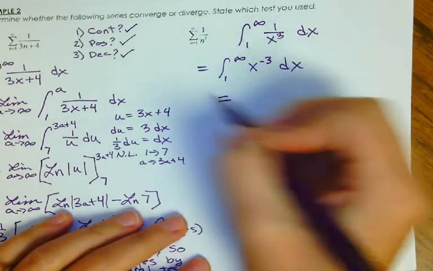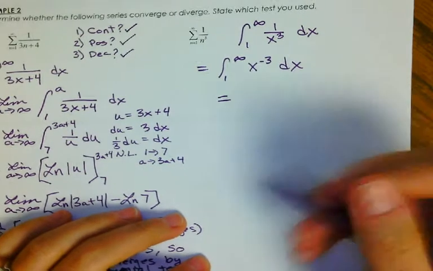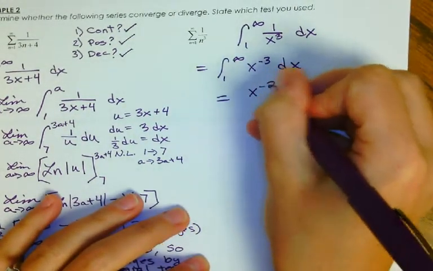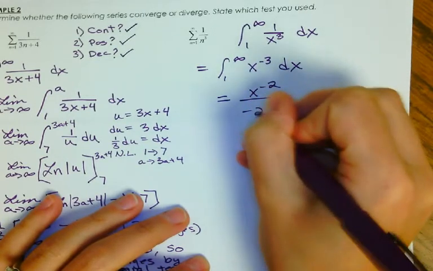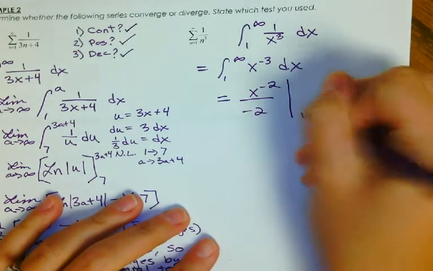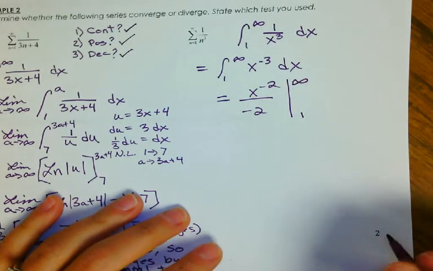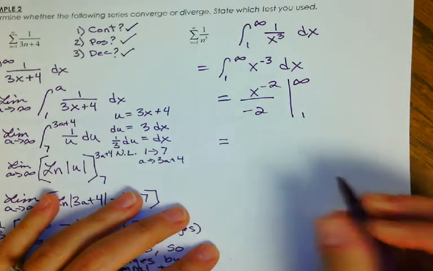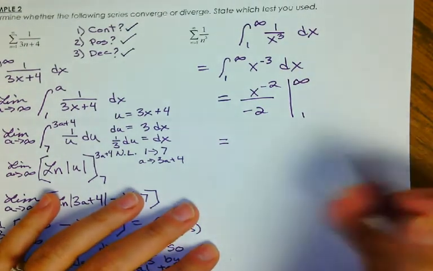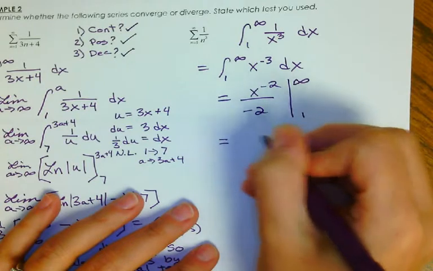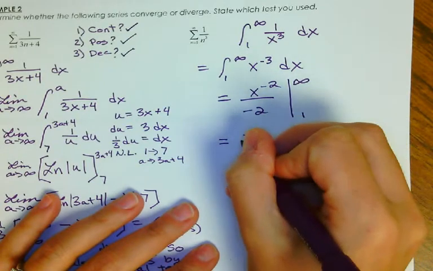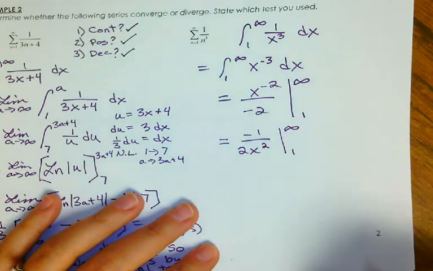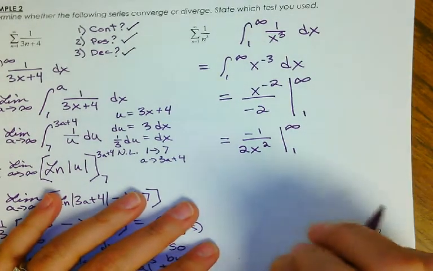So I'm going to say, all right, I know that I'm going to take the limit as we approach infinity. That's how I'm supposed to do it. But I'm going to use some shorthand. Add 1 to the exponent, divide by that number. And I know I'm not allowed to plug in infinity in my fundamental theorem because it's a concept. But since I'm just trying to prove a point here of convergence or divergence, I'm going to cheat and do it anyways. I don't like this negative exponent, so I'm going to say that's equivalent to negative 1 over 2x squared. Okay? And then I'm going to apply my fundamental theorem.